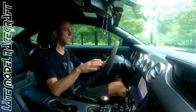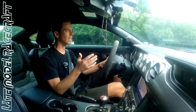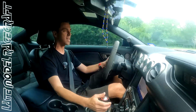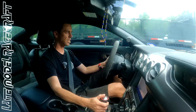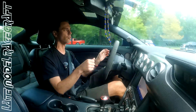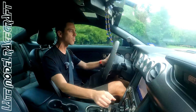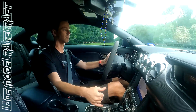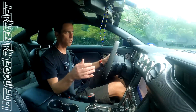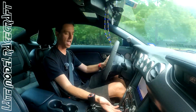on this platform in particular is because it is a high revving engine and it doesn't really have any torque down low. So having that root style blower, as soon as I give it gas, and the way this thing's geared, like right now, third gear, 3,000 RPMs, just rolling into it like that, you feel it right away. Naturally aspirated, it's almost like a 2-stroke. You have to wait for it to get up to almost 6,000 RPMs before it feels like it's going anywhere. This thing just makes it a lot more fun to drive, and obviously the horsepower makes it undeniably a brand new vehicle when you get it back.